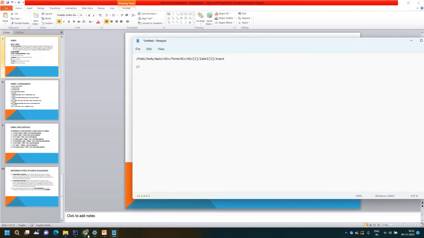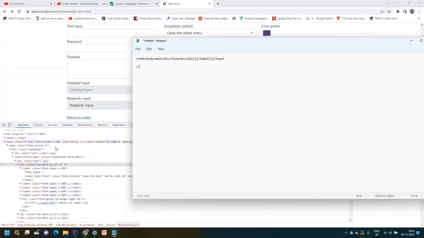Suppose I try to create it for this input text box, I can write like this: input, square bracket, then the attribute name, any attribute I can use, like type equals text.